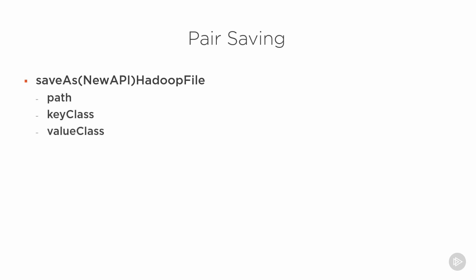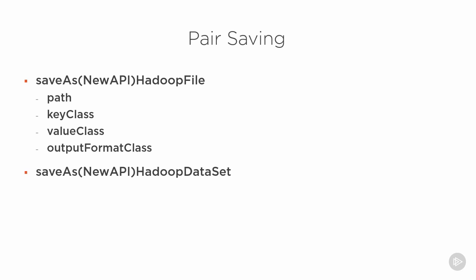Finally, the last methods we'll see available to use for paired RDDs are the saving ones. These methods actually mirror the loading methods that we saw earlier, so they should be pretty familiar. First is saveAsHadoopFile with its new API counterpart, which takes a path, a class denoting the key type, and a value type. Recall that these should implement Hadoop's Writable contract. And the last parameter denotes the format with which we want to save our file. Also, if you prefer, the class parameters can be written as generic types in Scala.